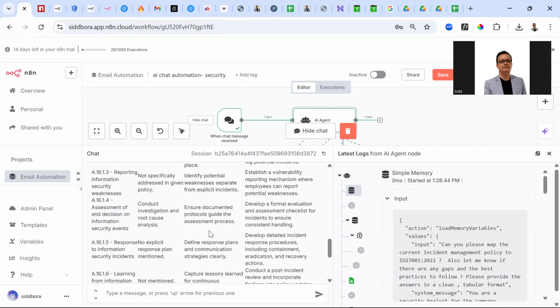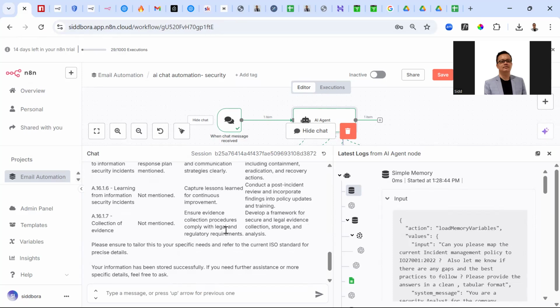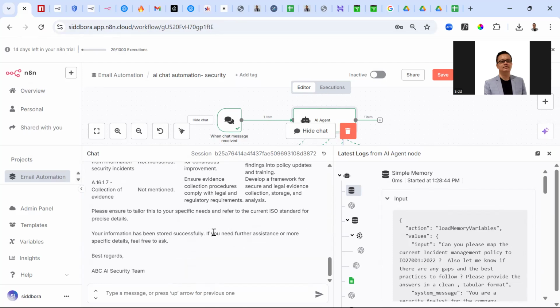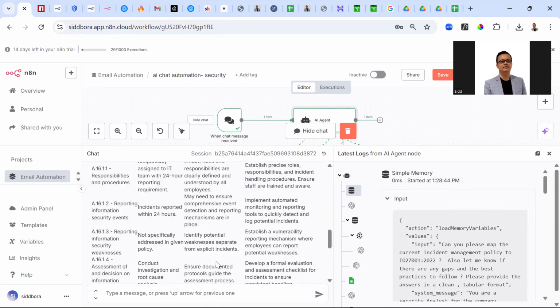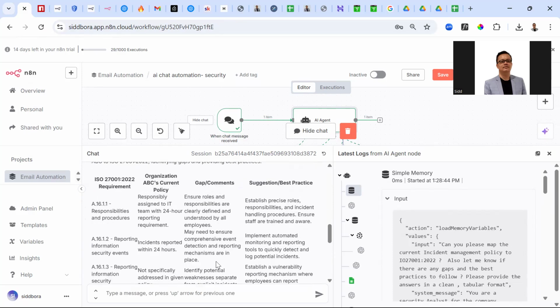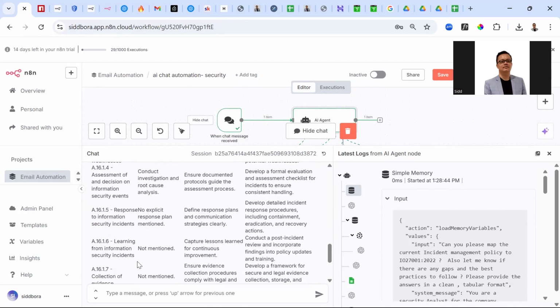I'm not going to read all of these, but you can see how beautifully and how quickly the AI agent has automatically given us the best recommendations based on ISO 27001 2022 best practices and requirements.